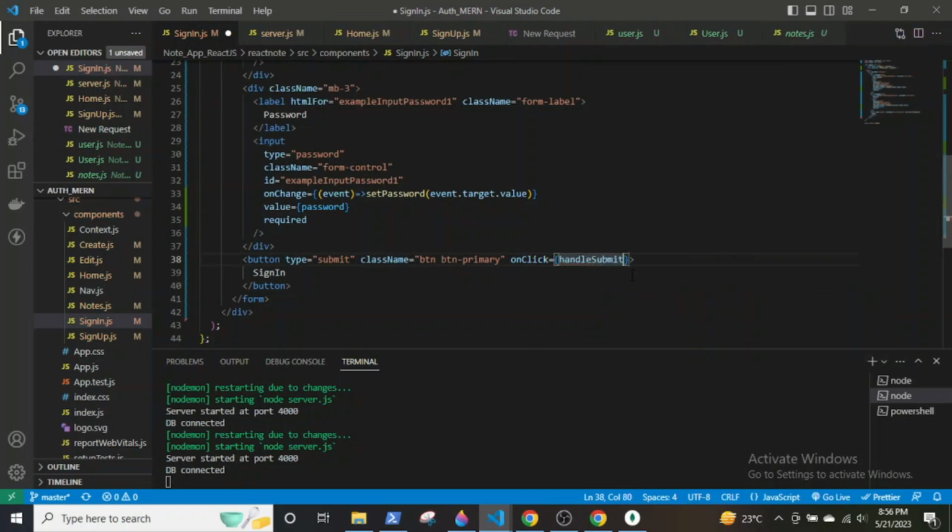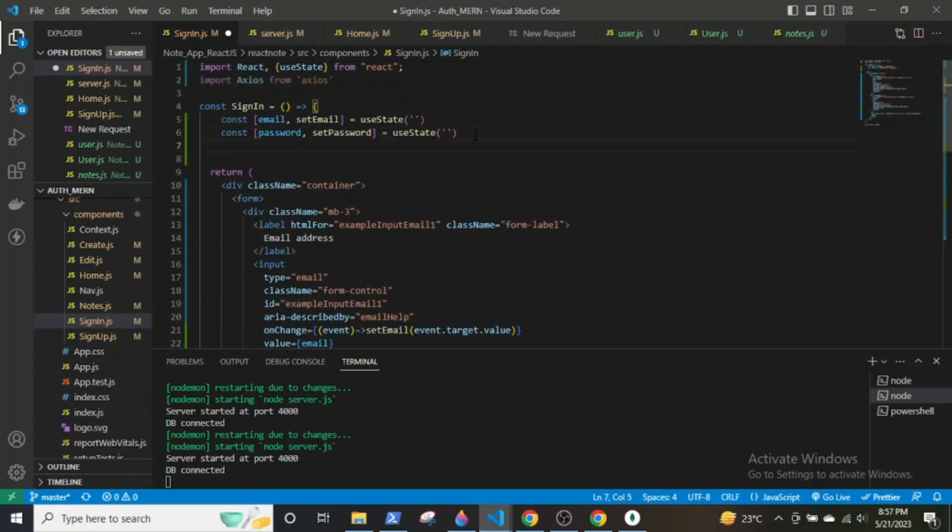Now I will also create the handle submit function here.